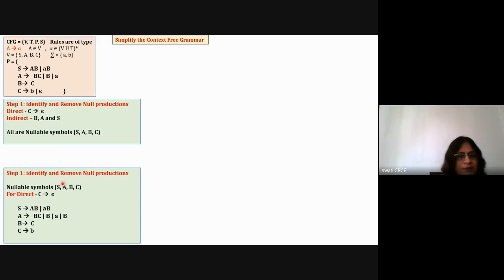C is equal to epsilon. So for C equals epsilon, what I'm doing is writing the grammar as it is, without C equals epsilon. See here, all the rules are there. Now I have rewritten the grammar here, but only C equals epsilon is not there, because I want to remove it. But if I want to remove it, then what do I have to do? I have to go through all the rules. And if C is epsilon, what are the changes that I have to identify?